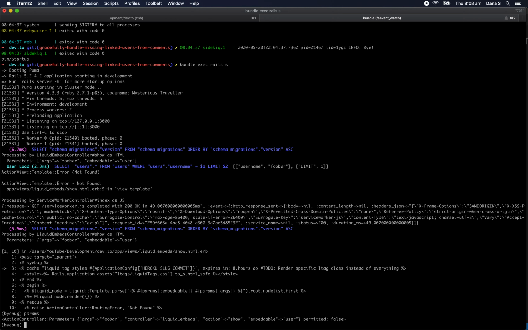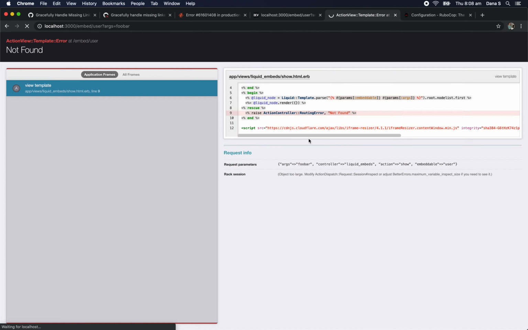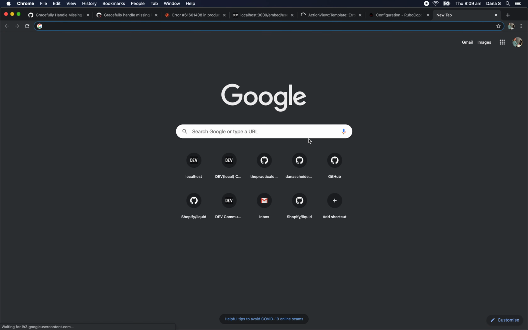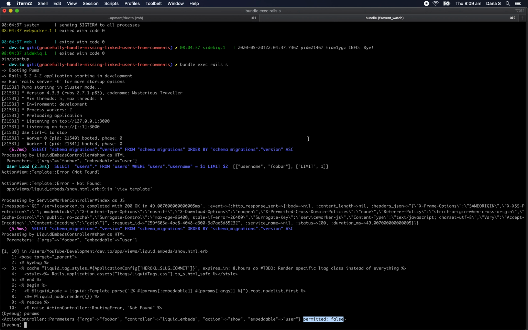Okay. So we've got permitted false on the action controller params. So we've got some kind of unpermitted parameters here. However, I can't tell what they are because these look like reasonable params to me.